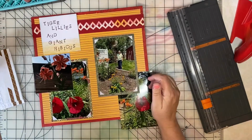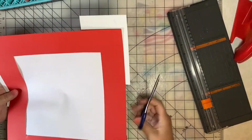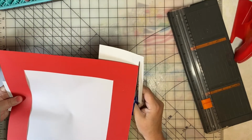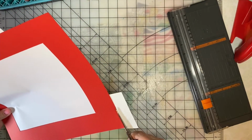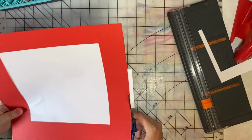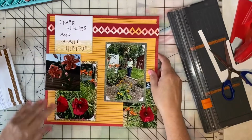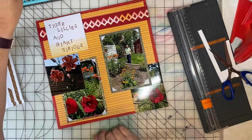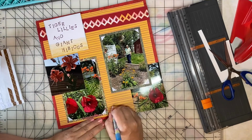Now that everything is adhered, I can trim this excess. I do want to add a date to this page. These photos were taken in July.